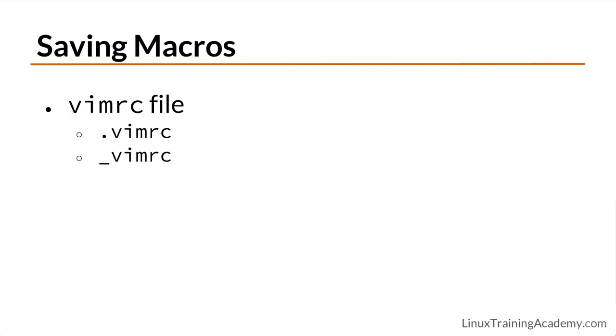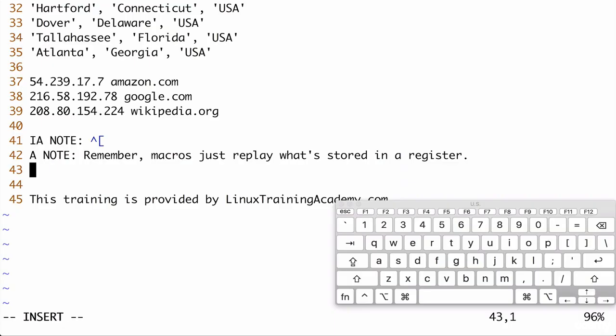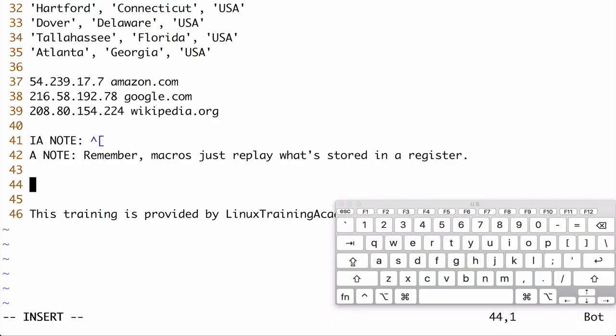Now, I'm just going to place this in this example file, but when you're doing this for real, you're going to put it in your vimrc file. Again, see the vimrc lesson for more details. So what we want to do is create a line that starts with the word let, followed by a space, followed by the @ and then the register letter you want to store your macro into. Let's use D, for example.